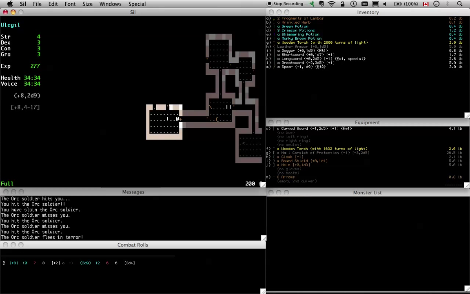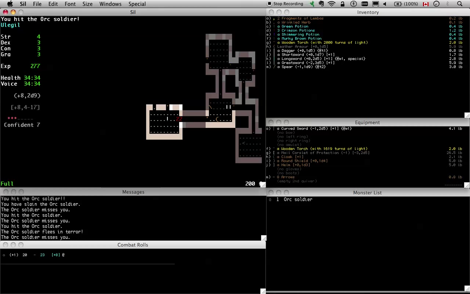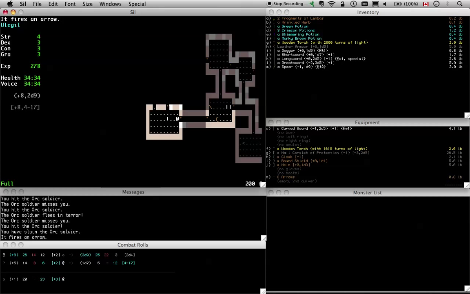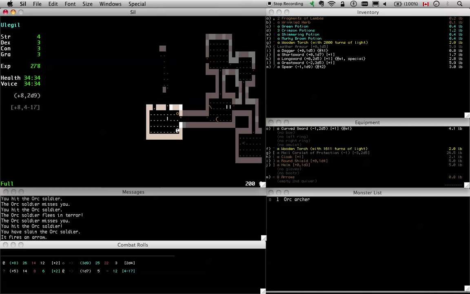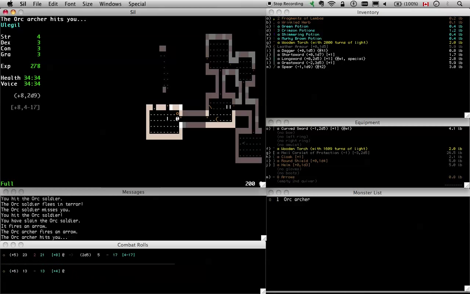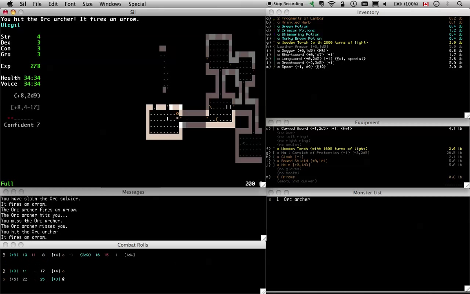Okay, so now that I have this situation, I think I've shown this before, but if you know there are archers here, you can open this door. Okay, they see you, whatever. They're going to start shooting at you now. So now what I can do is this little trick where I kind of shimmy down here, wait a few turns. Now move into the corner, and now you'll see he came out into the room. Now this is a bit tricky because there's this door here, so I think he's going to gun for it. But now I can move up, and he's just going to stand there like a tool, and I'm going to splat him against the wall.